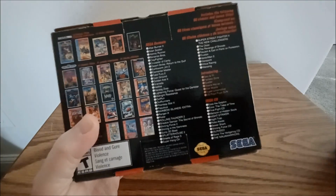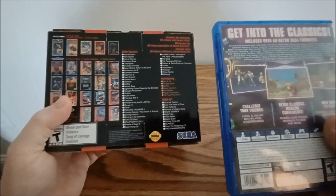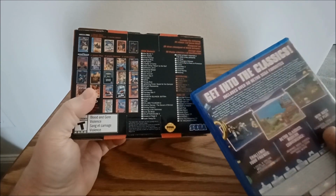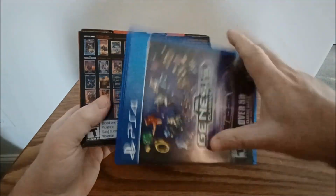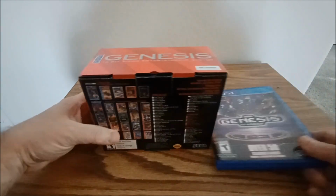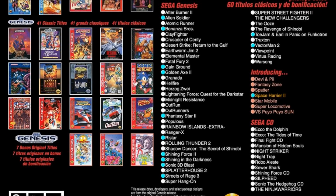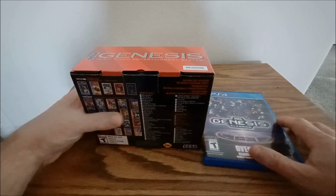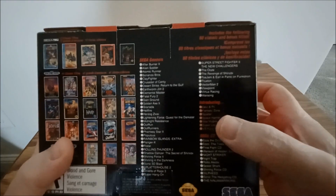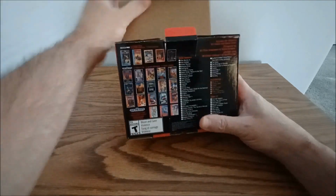Now, I did notice there's a few games on here that's on this system here. And it's going to be kind of hard for you to see, so I'm going to go ahead and zoom in, and I'm going to put little blue dots on all the ones that are in this game right here, the classics. And by the way, this is really good. Like I said, links below. But let's go ahead and show you that. Yeah, so there's 13 games, and one of them was one of these ones that were supposed to be new, kind of, sort of, introducing, as they put it.